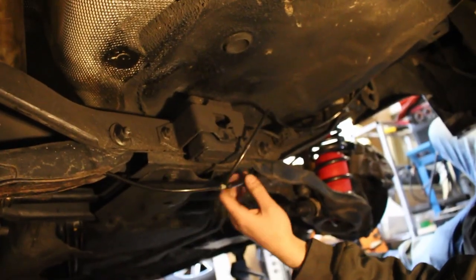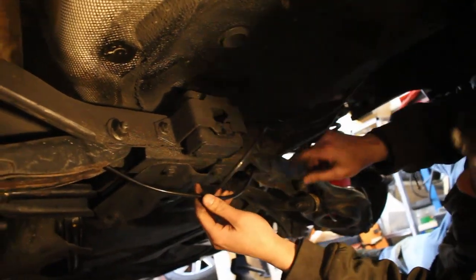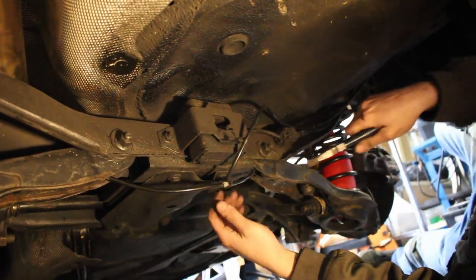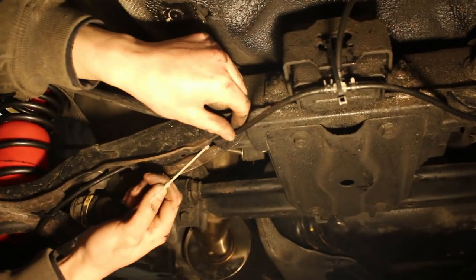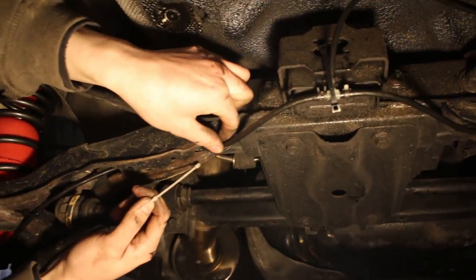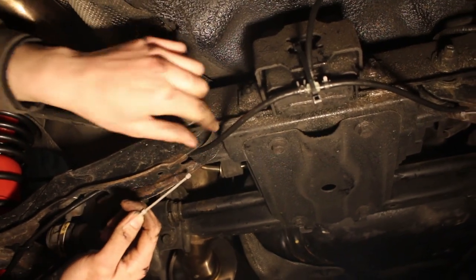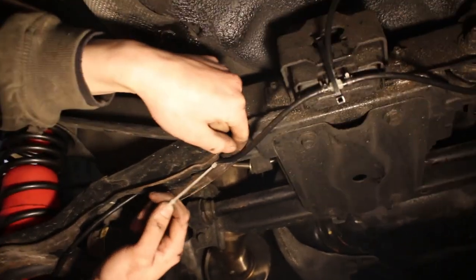Basically, we wanted to make sure we had enough play here because the suspension will articulate quite a bit. Just want to make sure the lines aren't rubbing against the frame or the control arms while the suspension moves. See this control arm here? How there's this little groove, this little slot? The line fits perfectly inside it. And what I don't want is to have this come out like this and potentially rub on the control arm and wear the line out. So if we can hold it in this groove here, that'd be perfect.